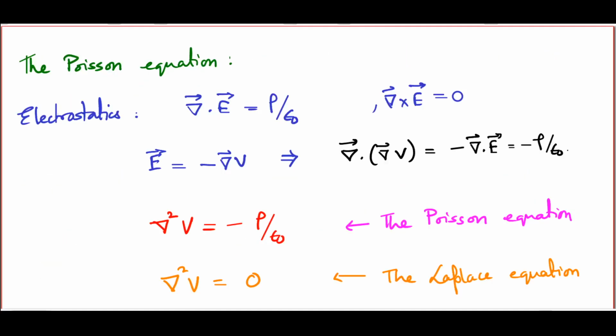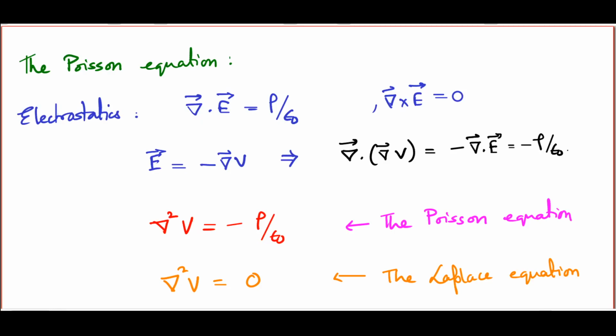In electrostatics, we deal with a very important vector field, the electric field, the electrostatic field to be precise. Now the electrostatic field is subject to two very important properties. One of them is that its divergence, which essentially talks about the source of the vector field, is proportional to the local charge density. Divergence of E is given by rho over epsilon 0. And the other very important result is that the electrostatic field produces a conservative force, which essentially means that the curl of the field has to be zero.